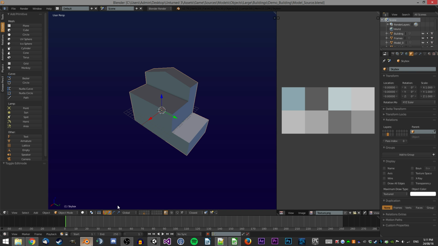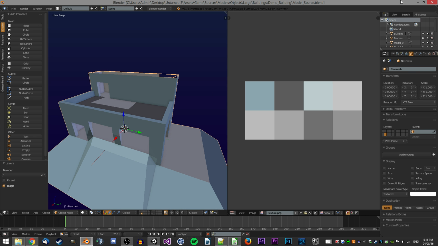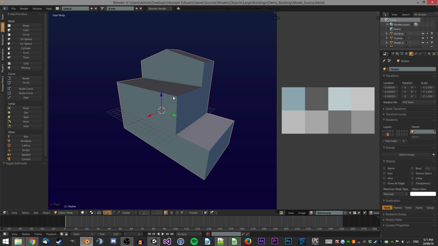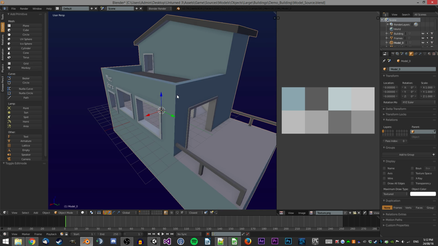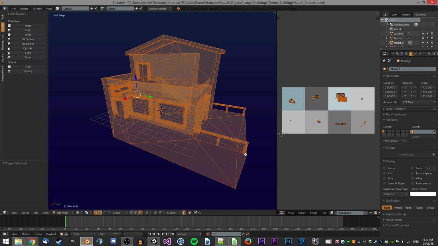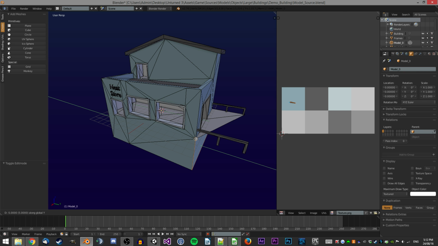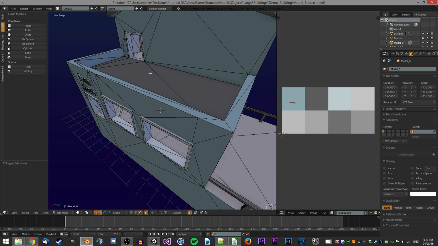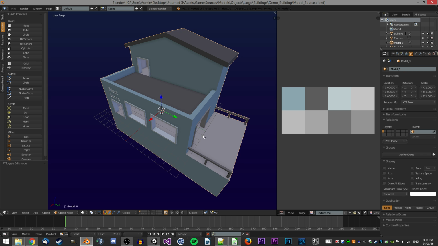Wait, do I have it open twice? I do. Sorry about that. This is the one where we had the skybox. You might want to change it so that it only covers this area back to here and to the roof here. But I wouldn't say it's too big of a deal.